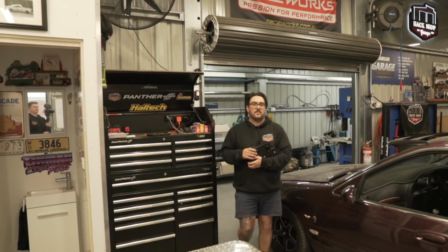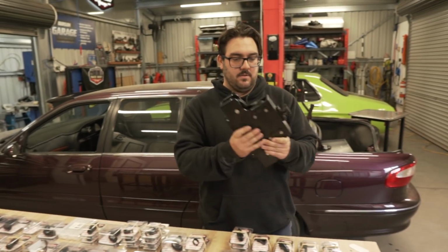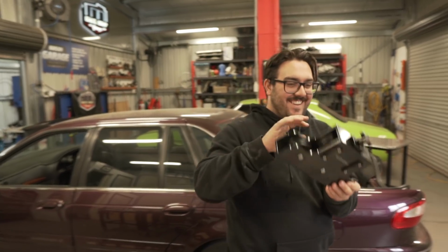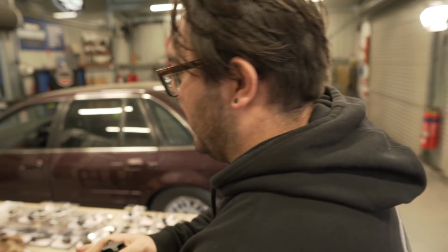So this is our first time working with hardline, fuel hardline, especially this size, dash 8. So we've got a tube there. So we have a tube straightener. Yep. Which we've used before, it works pretty well. This is going to get an absolute workout today.